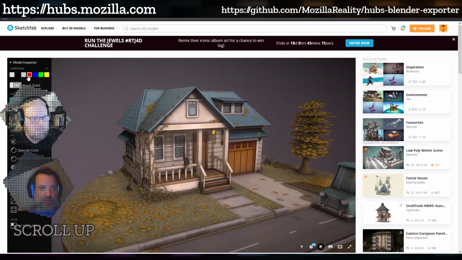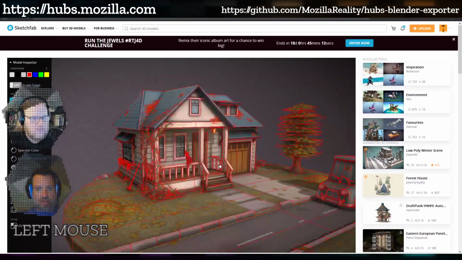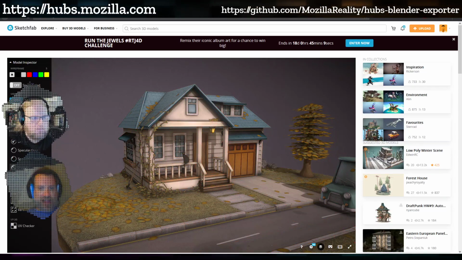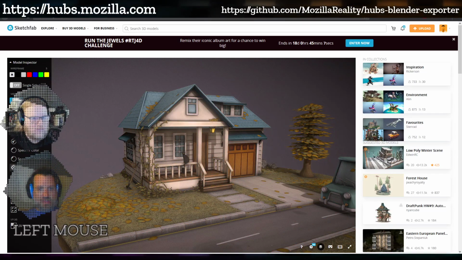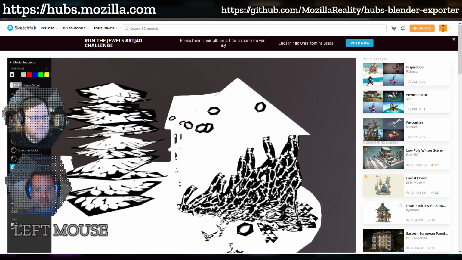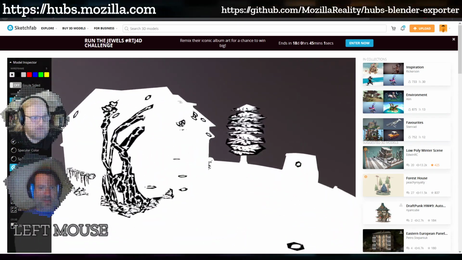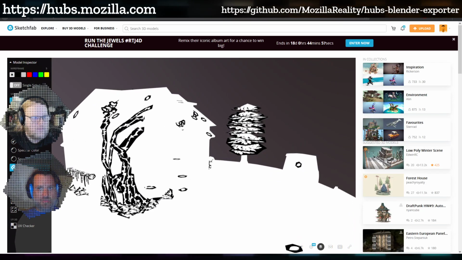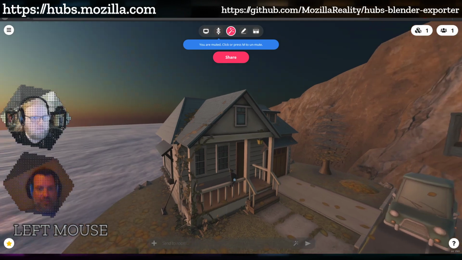This is again like I usually do. I inspect it first. I go check it out. Is this pretty low poly? Yeah, it's pretty good. But it does have opacity in it, and that's how they manage to do all the transparent parts. But I know for a fact that when I drag this into Hubs, it's not going to give me exactly what I want. And here's what it looks like in Hubs.